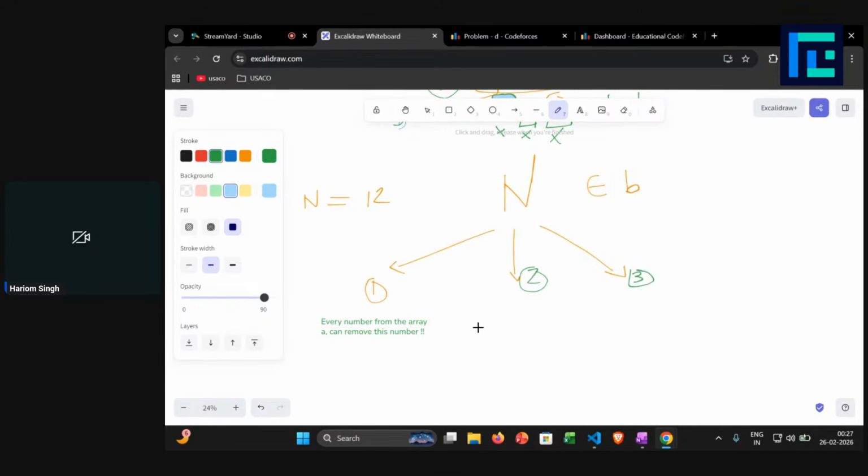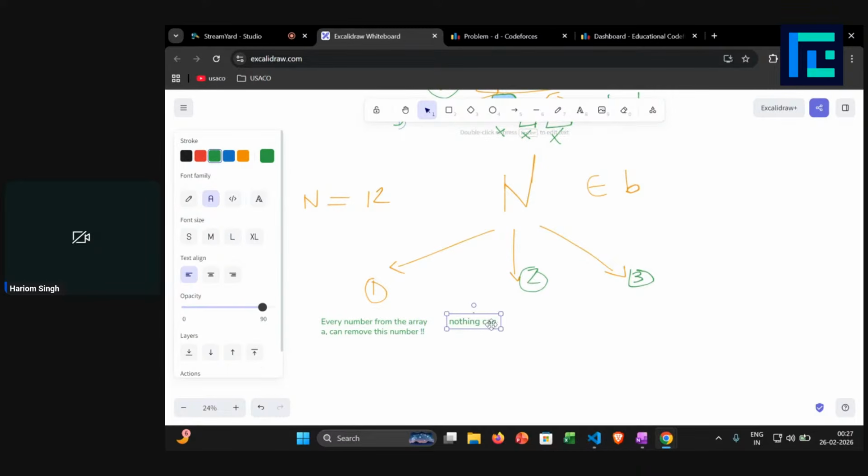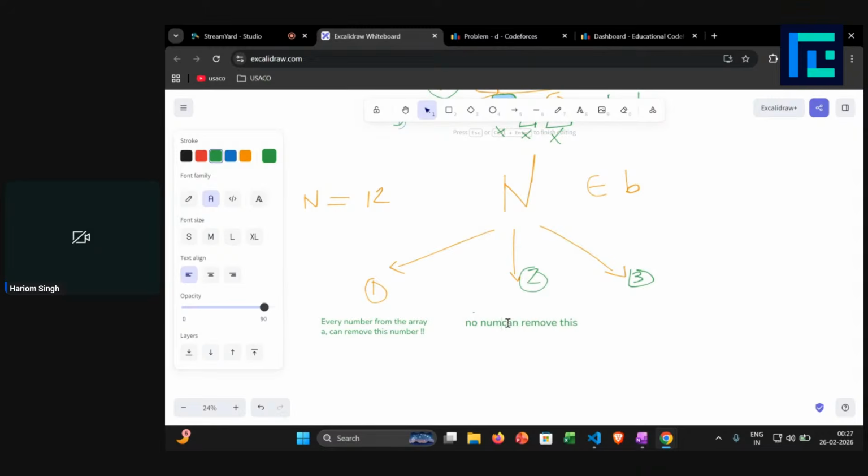So what we can write is that no number from this array A can remove this number, right?